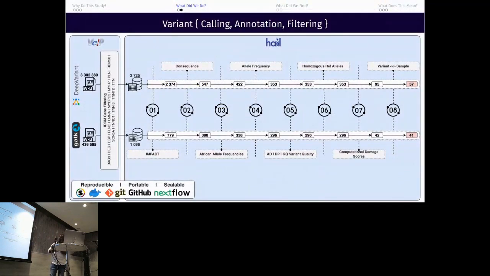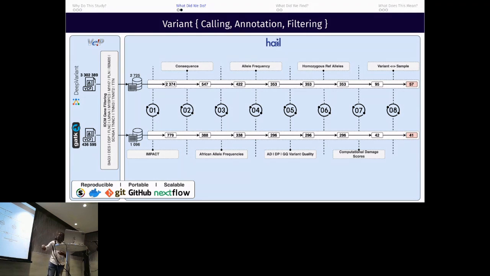So what did we do then with the data? I'm going to try and go through this very slowly. If you do get confused, feel free to stop me and I will explain. What we did on the left at the beginning is variant calling. We did variant calling using the traditional tool, GATK, following the best practices. And then we also wanted to compare it to the newer tool, DeepVariant. So we compared variant calling from DeepVariant and GATK. And then after that, we annotated using VEP. VEP is the Variant Effect Predictor, which basically predicts what the variant's phenotype is.